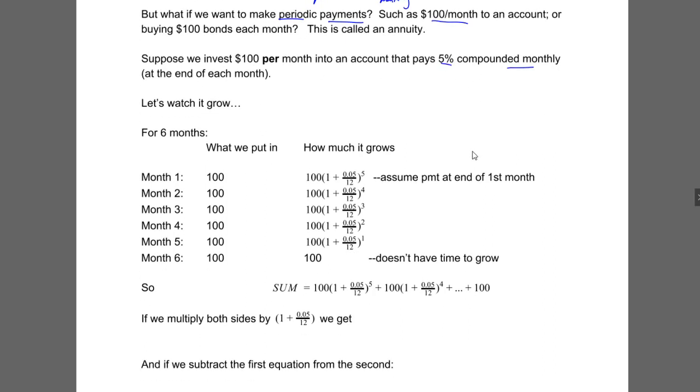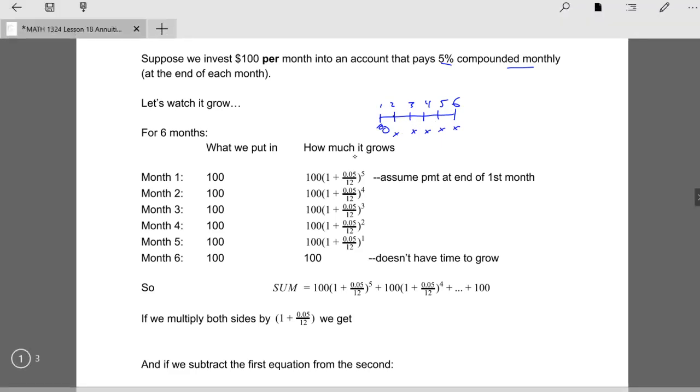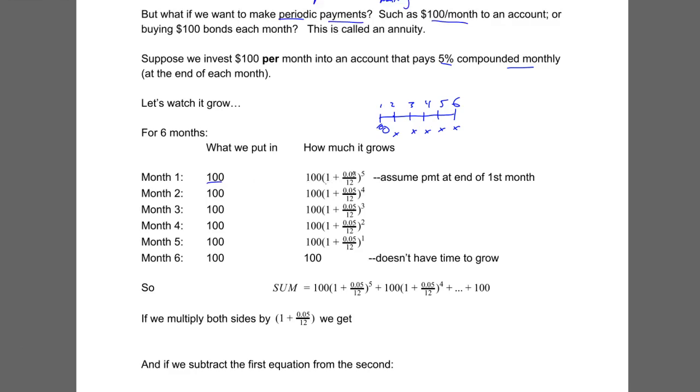So every month we're going to invest $100, for 6 months. So 1, 2, 3, 4, 5, 6 months. That's our time period. At the first one, we're going to put $100 in. And so that's going to give us 1, 2, 3, 4, 5 compounds. Do you see that? Because at the end of the month we'll get one there, at the end of this month. So 5. And you can see if you look here, there's that $100 for month 1, and then there's the 5% and 12. But there's the 5 compounds.